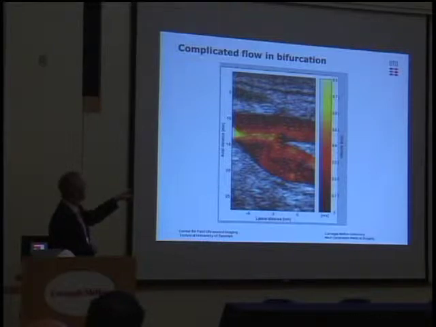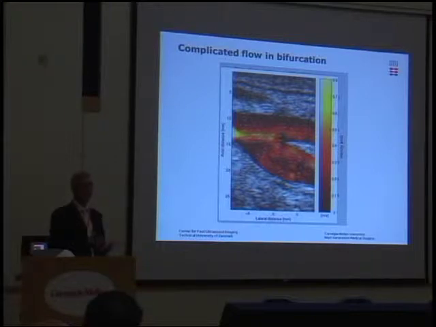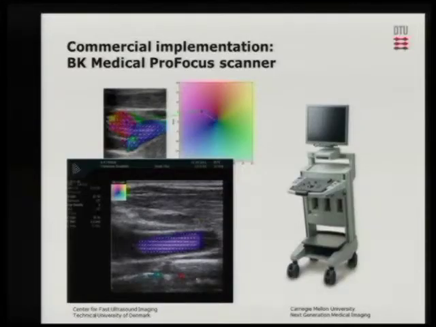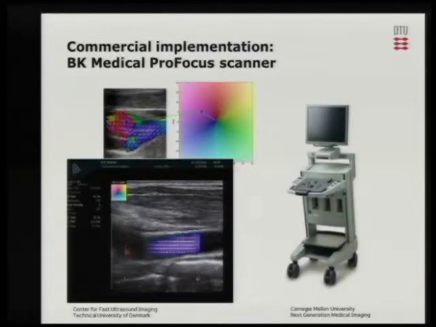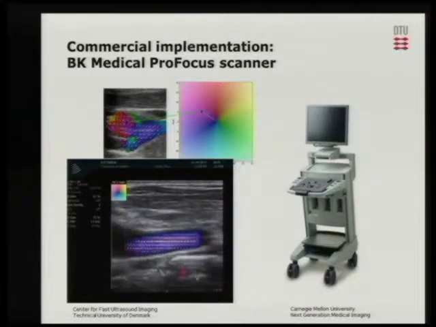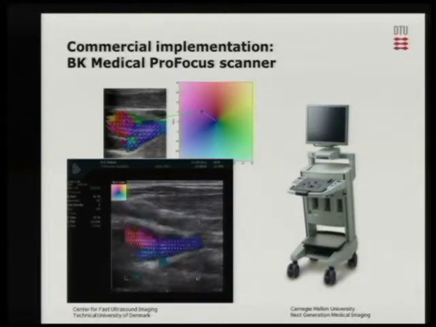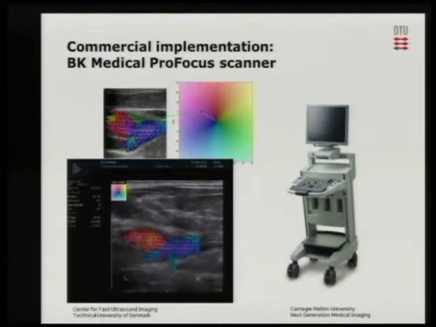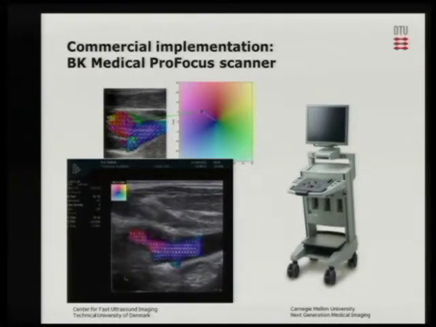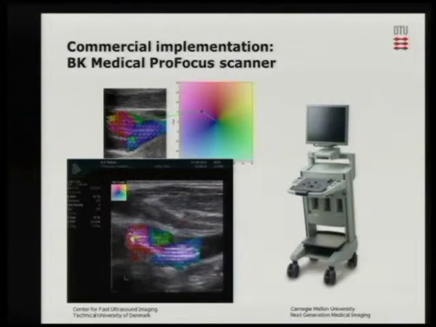You can see that we actually, in this case, have velocities going in all directions, 360 degrees. And the velocity direction and the magnitude changes on these timescales that we are looking at here. This has been implemented in a commercial platform here. It was FDA approved in January. It's now in the market. And they have introduced the color wheel. So now you have to get used to that the different colors indicate different directions in the image.